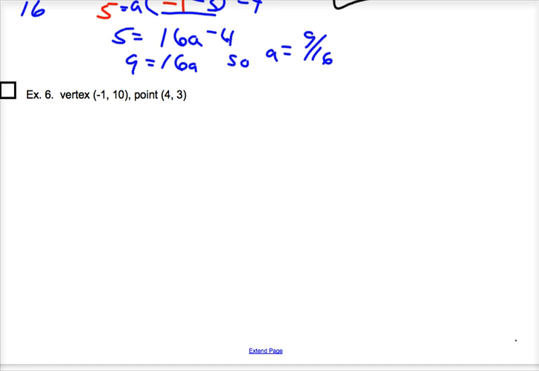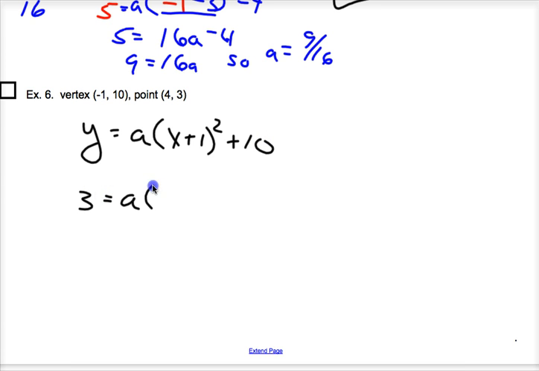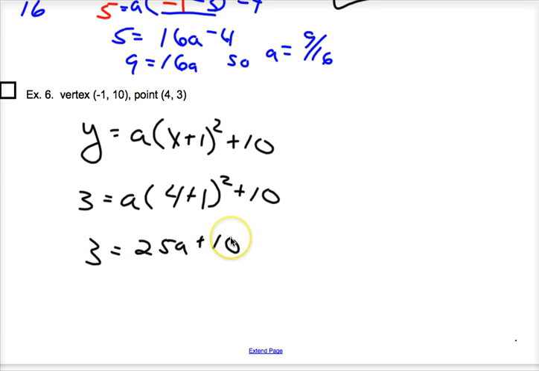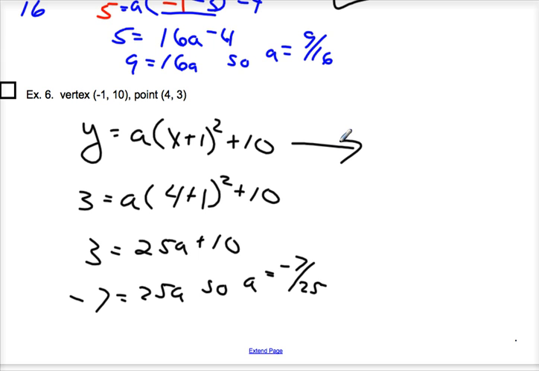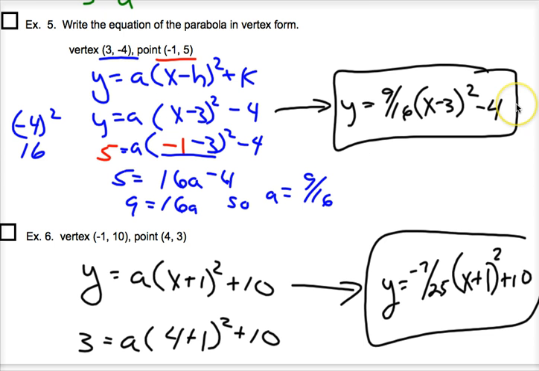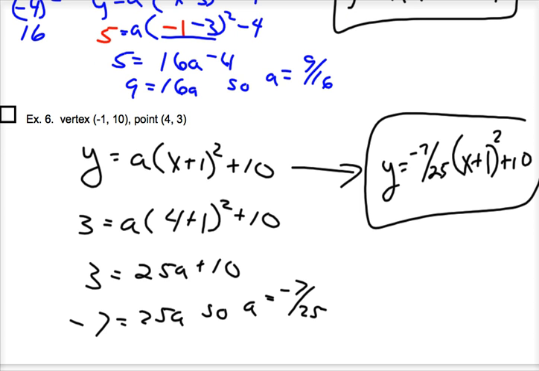Well, let's see, last one, I guess I can go really quick. I would pause it if I were you right here, see if you could get it right, and then run it again, see if you get the right answer. So I found out a is -7/25. So my answer on this one, -7/25 goes in front. And I end up with -7/25 times the quantity x plus 1 quantity squared plus 10.